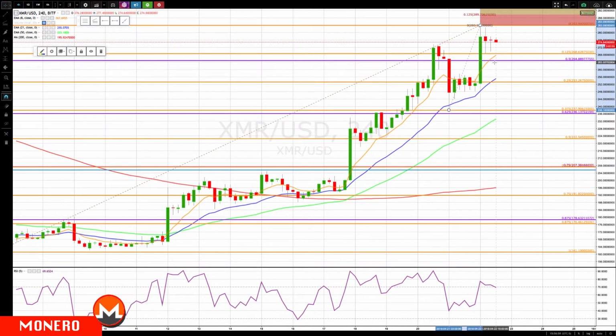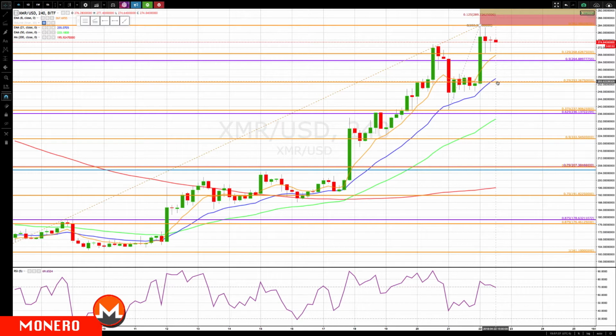Now this is just moving sideways, watching the 8 catch up. As the 8 catches up, let's see if it breaks out. If it doesn't break out, we're going to be watching for it to drop to about the 253 to 254 level, which would be the 25% retracement and the rising bottom of the rotation zone. And if we did have a further drop, because we do have a divergence here, see, much higher high in price action, significant lower high in RSI, so we may at this point see the bigger pullback.